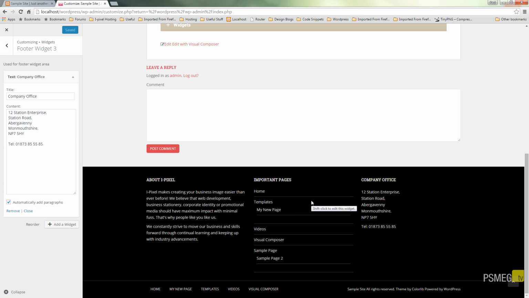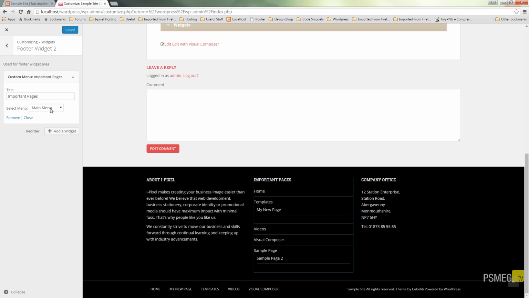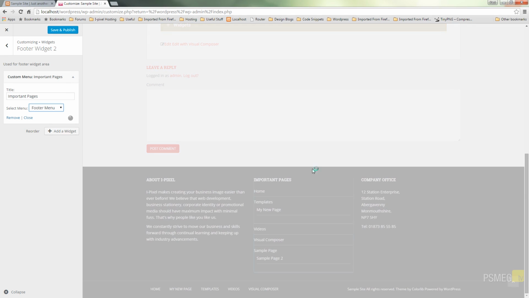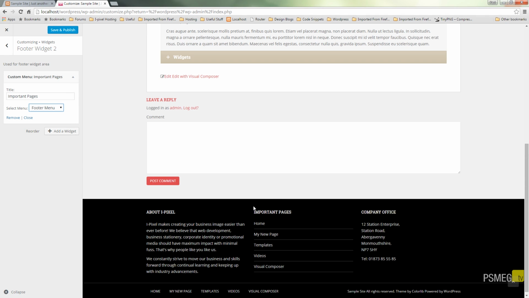So I want to edit the important pages block, click on that, and I want to change this now from the main menu to the new menu we just created, which is the footer menu. That will update in live preview on the main section, so you can now see we've got the right block, the right section in our widgets, all from within the actual live view. We can click and create and edit, and we can do a lot of things in here. So that's a great little time saver that they've brought in with the latest version. We'll save and publish that now, so my site updates with all the changes that I've made.